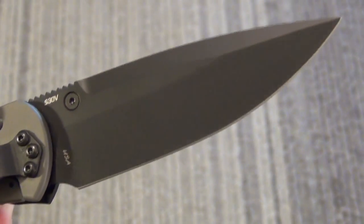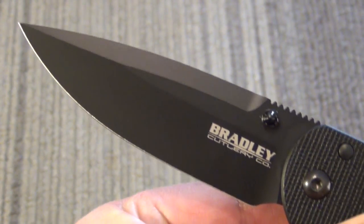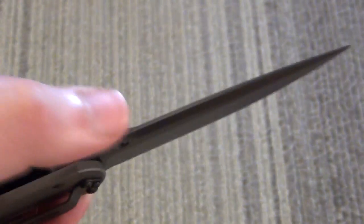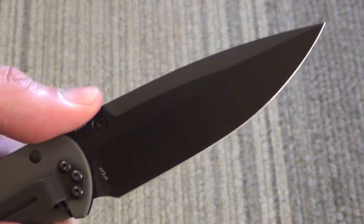Right, now there you see a close-up of the blade, and you see the finish is extremely uniform. Okay, there's no discolorations or anything, and that's exactly what you want. And you see the jimping at the base of the spine right there.